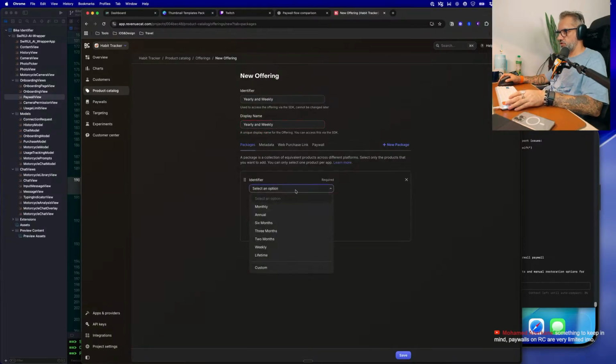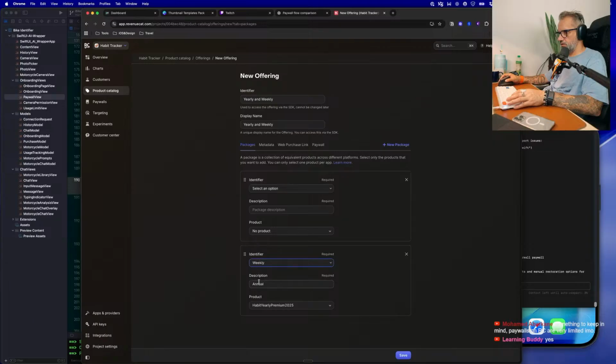Okay, and we add packages, annual, and let's add that weekly. Oh, I'm probably changing the wrong one. Here is weekly, and I will add weekly.